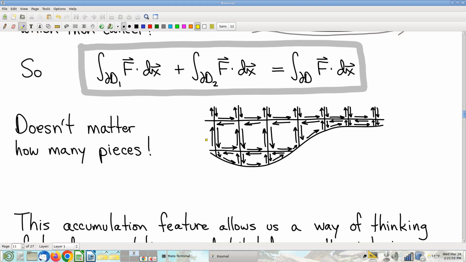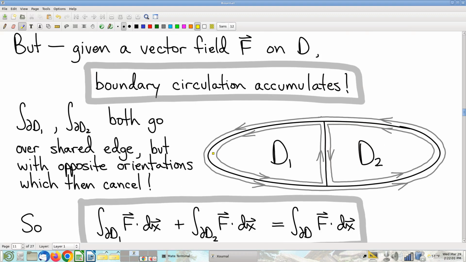All right. So now I've already said this, but I want to say it again. I think this is a really important point of view. When we're talking about boundary circulation, we're thinking of it as having this feature of accumulation. We have to think of it as accumulating over the area. It is the areas that I'm chopping into pieces and over which I'm doing summations. So I want to think of boundary circulation as a feature of the area. Please don't think of boundary circulation as a feature of the perimeter.